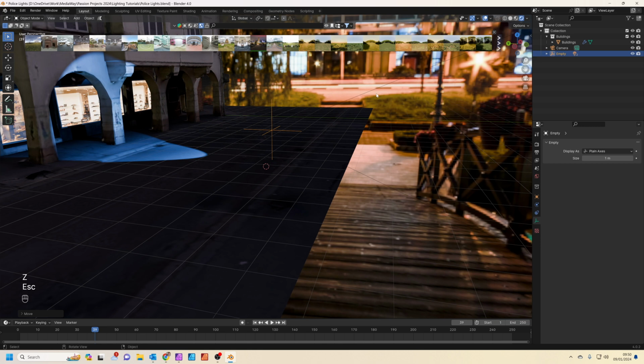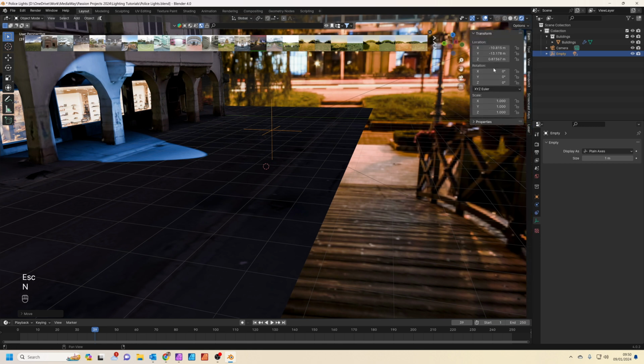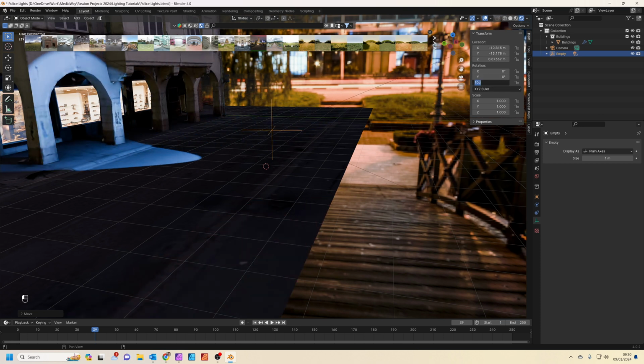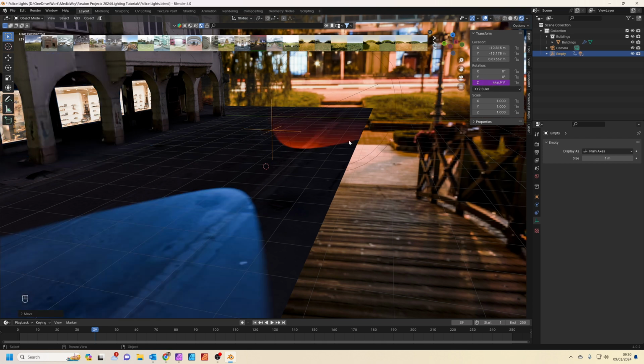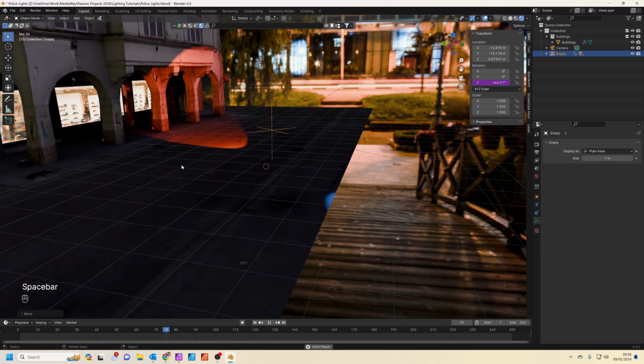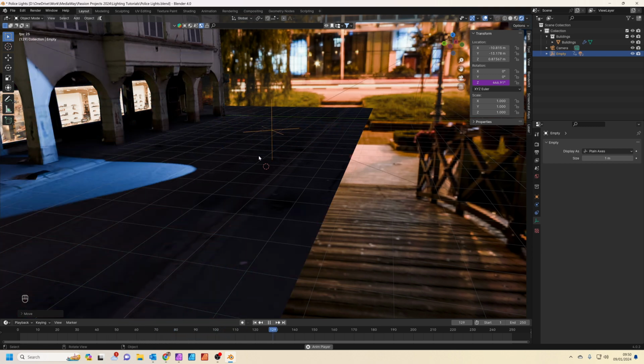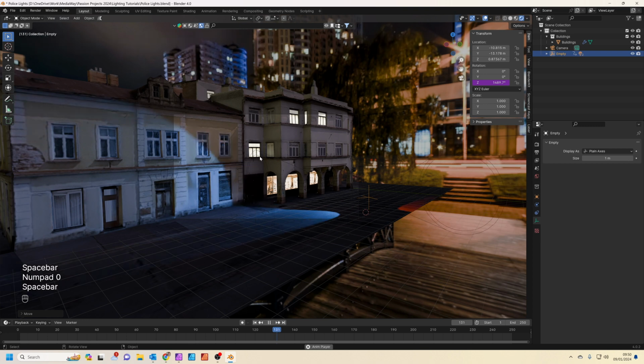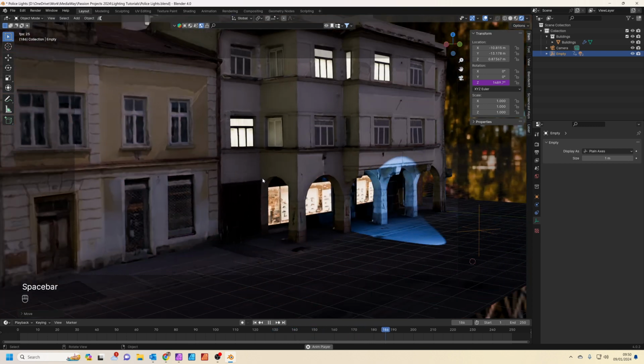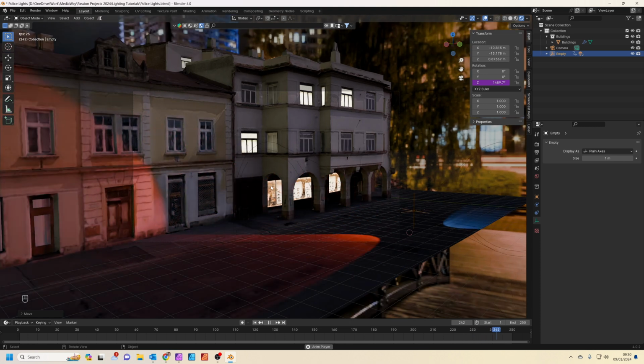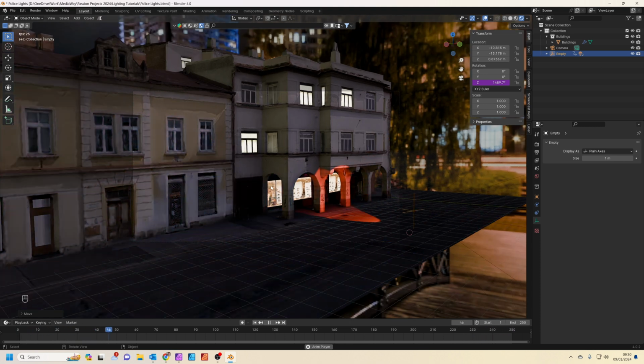So an easy way to animate this actually is to use a driver. So here where we've got the Z rotation in the transform panel, you can actually type in hashtag frame divided by 5, and that will basically take the frame number, divide it by 5 and apply that amount of rotation. So now when we press play, you can see those police lights are rotating round. And if we look in our camera view now, let's just have a look at that. It kind of gives you that instant atmosphere of a police car or some sort of emergency.